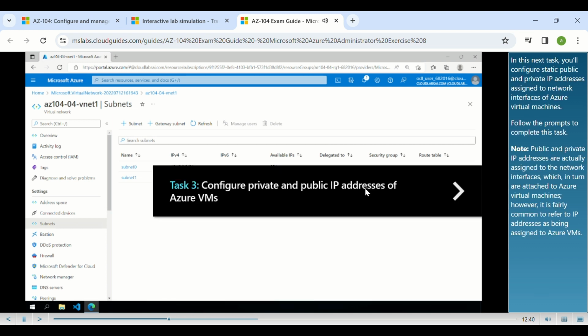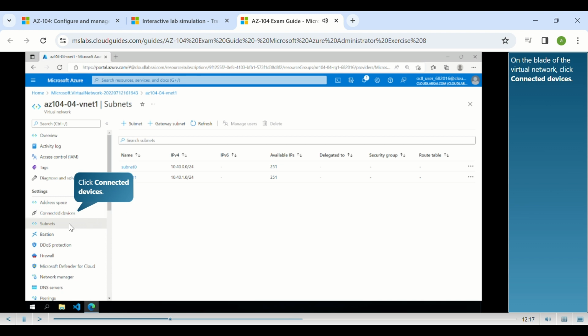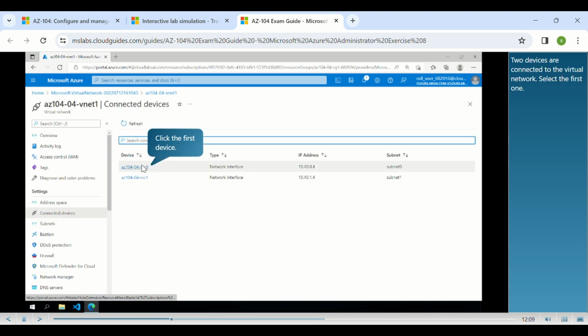In this next task, you'll configure static public and private IP addresses assigned to network interfaces of Azure virtual machines. Follow the prompts to complete this task. On the blade of the virtual network, click Connected Devices. 2 devices are connected to the virtual network.